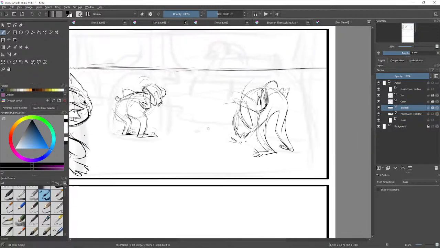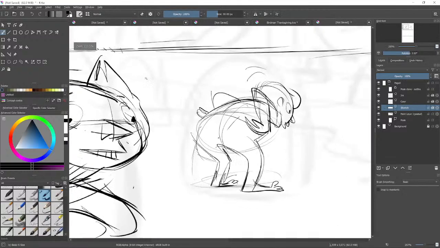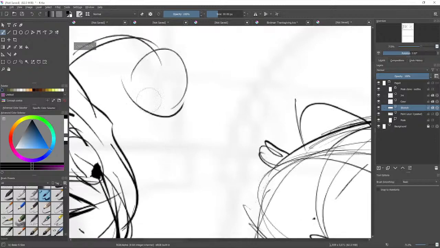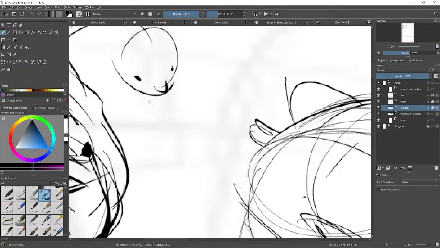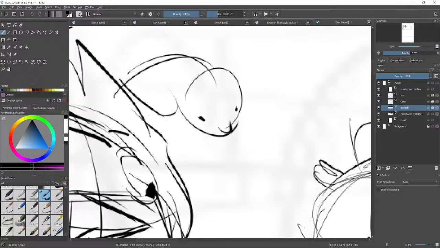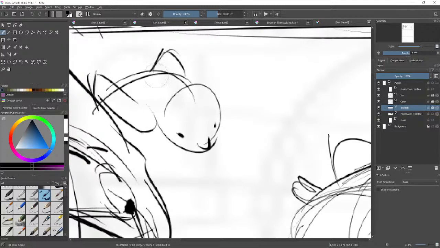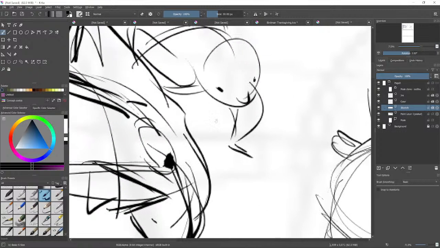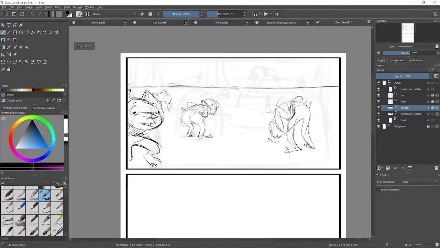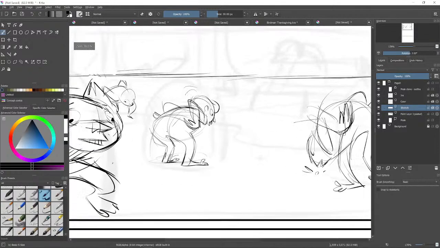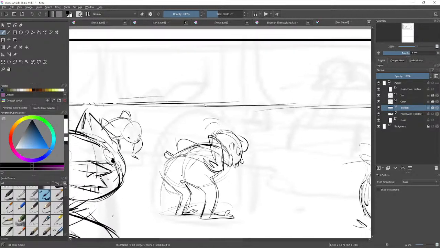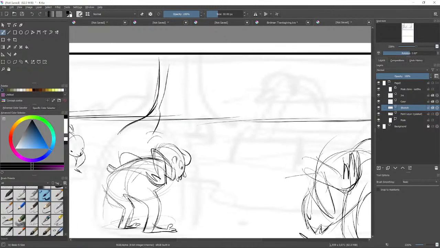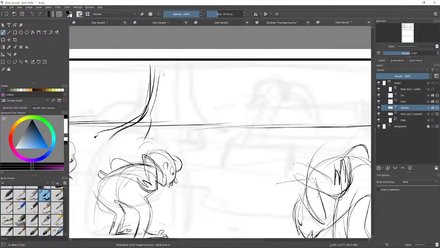All right, so we have a few birds there. We want maybe one in the background here as well. See how just putting a simple placeholder in saves me a little bit from having to go in and think about how big does this need to be. It's already kind of worked out. Let's get this tree in here as well. It's gonna be a big kind of oak tree or something.